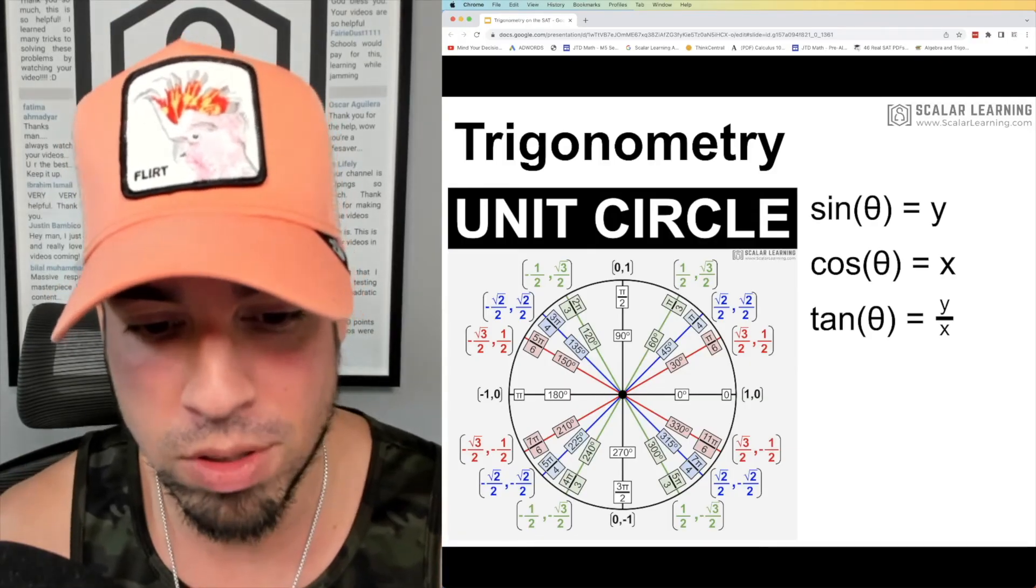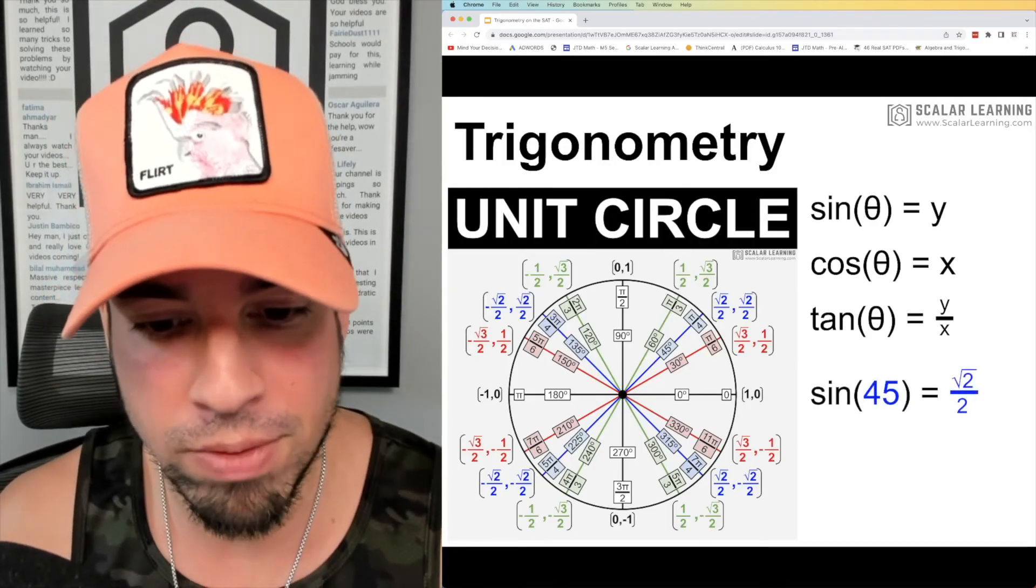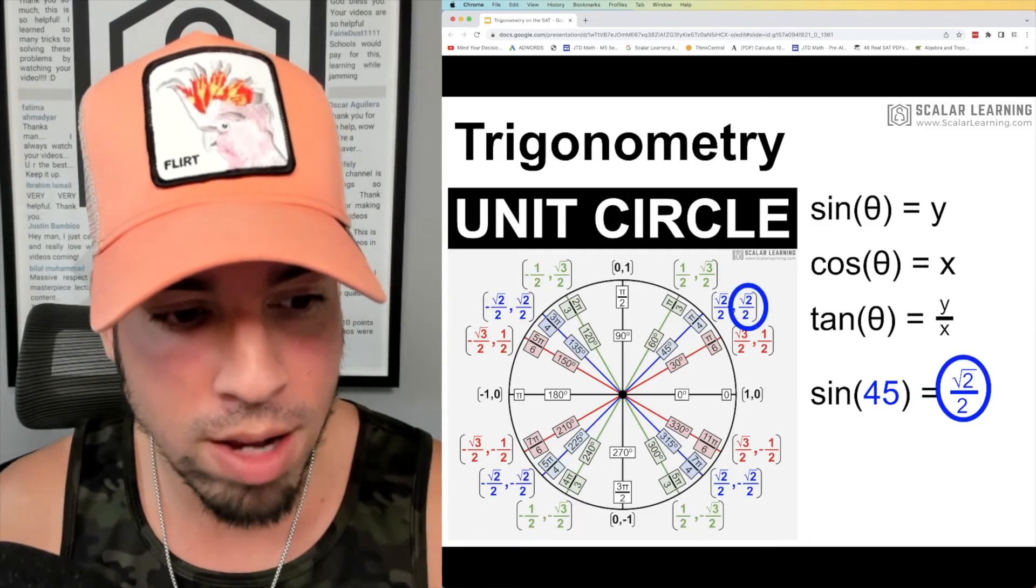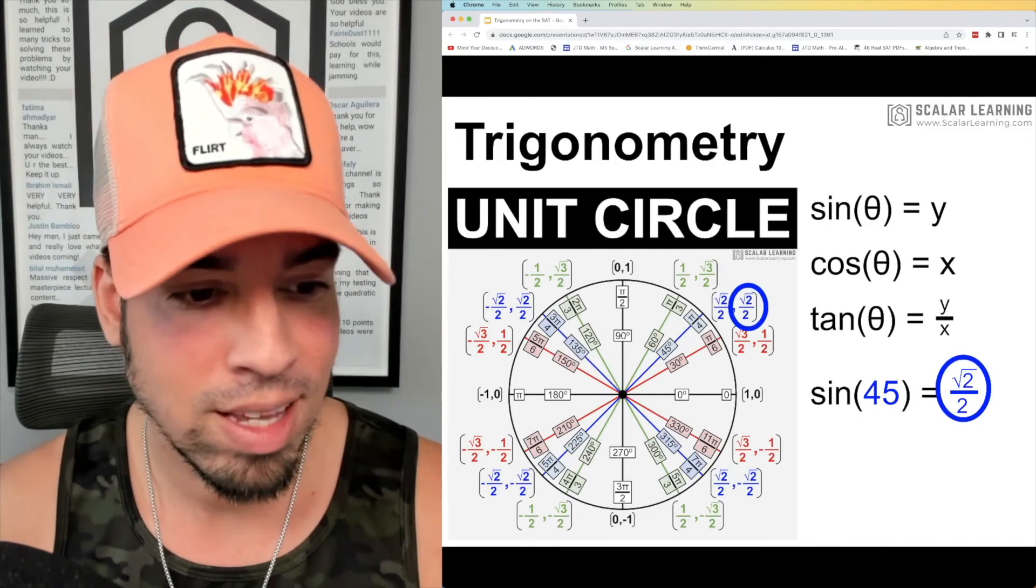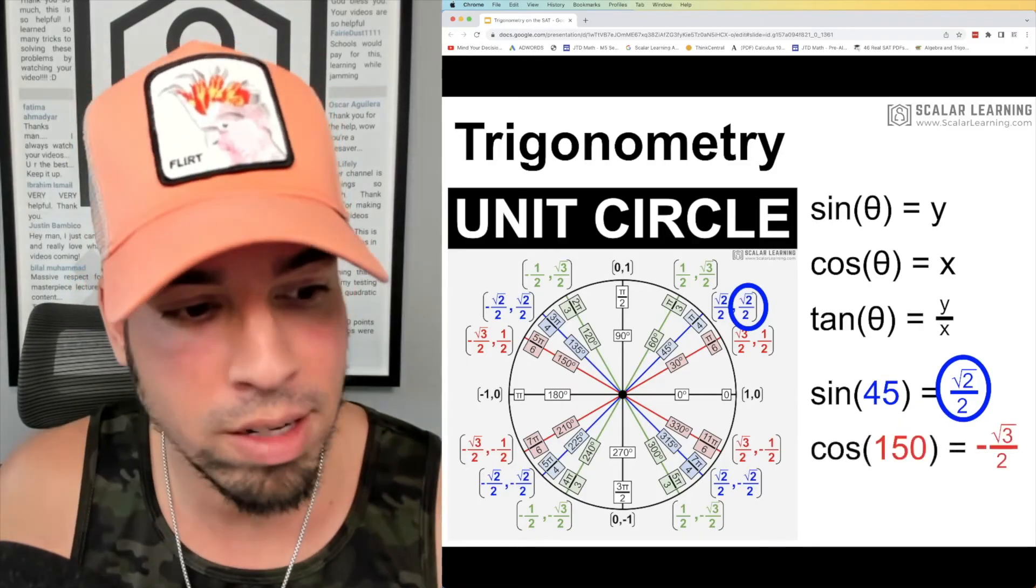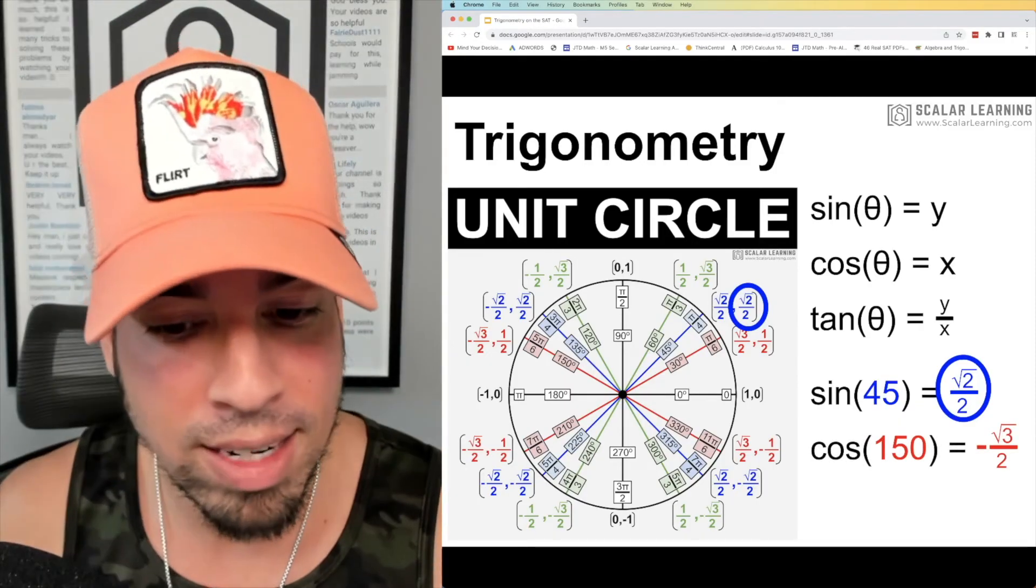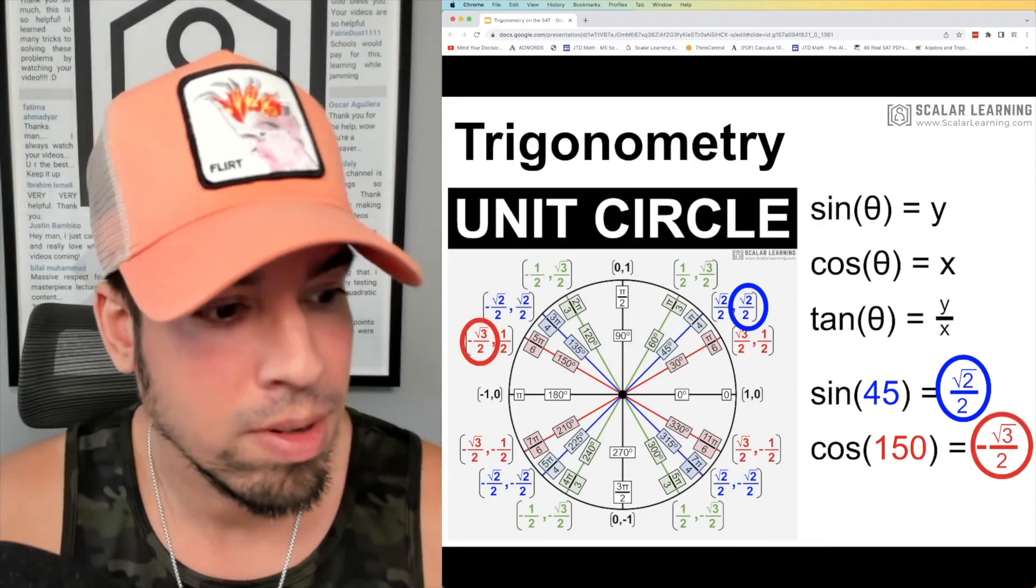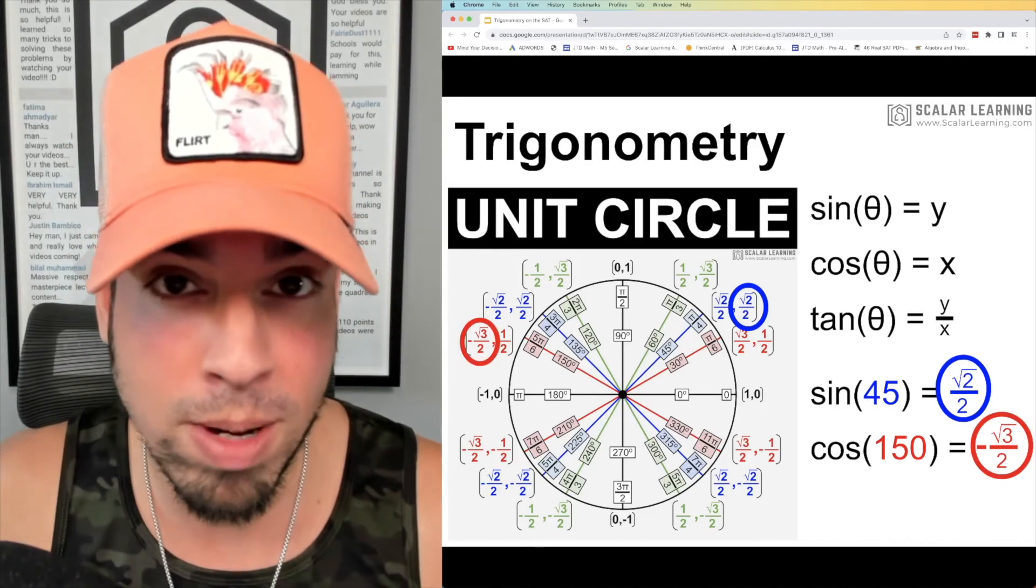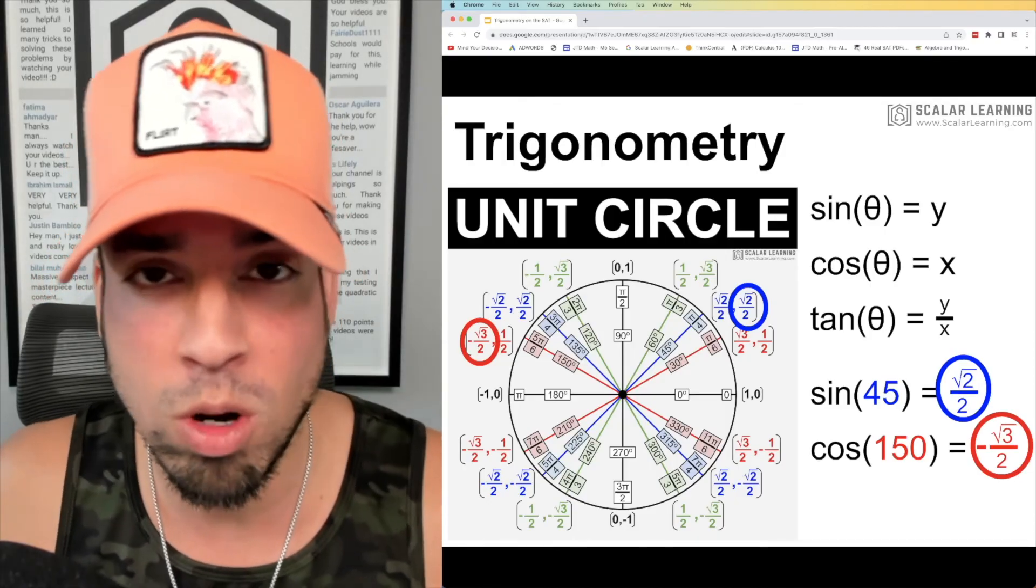Let's get into some concrete examples. If we were to try and find sine of 45, it's square root of two over two because that is the corresponding y value of that coordinate that is on that 45 degree marker. If I was trying to take cosine of 150, we see that is the x value of that coordinate at 150 degrees. And again, that corresponds with what we talked about last time: 150 for cosine, this quadrant two, it's going to be negative, hence negative root three over two.